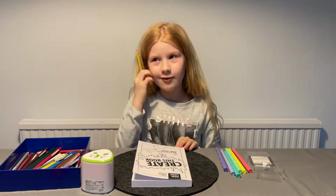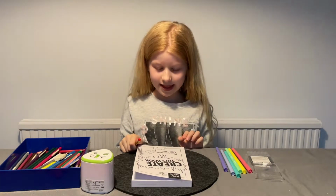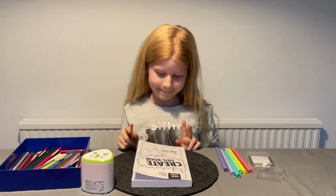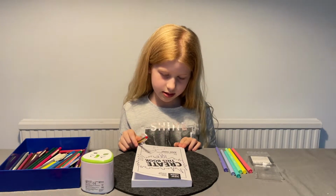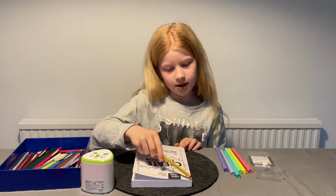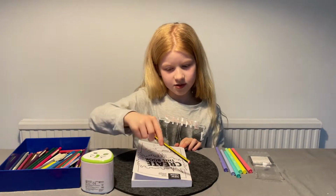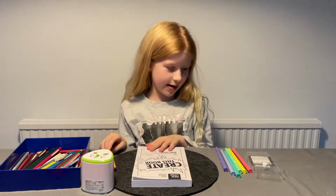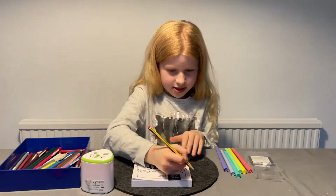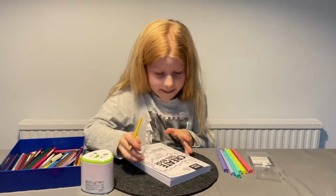I think I might go with rainbow. So maybe like... Maybe I'll colour rainbow stripes coming from the corner, hanging like that. I think that's what I'm going to do. So I'm just going to sketch.